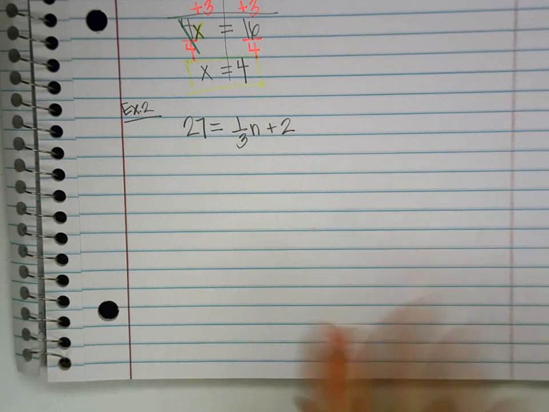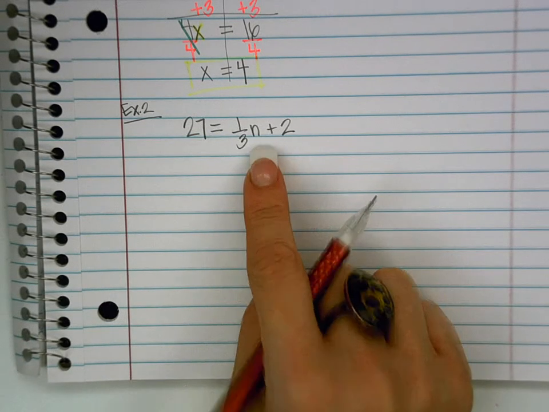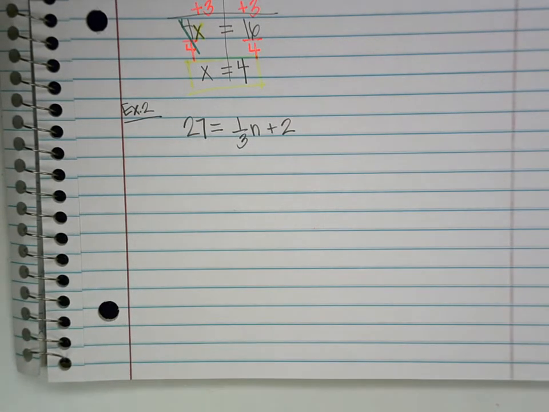I kind of apologize that we're using so many different variables, but your book hardly ever uses x. So if it was up to me, we would just always use x. But your book and the testing that you're going to do this year likes to use all kinds of different variables. It really doesn't matter, but I would just prefer if they would use one variable, but that's okay. I didn't write the book. I know. Makes me sad, but that's okay.